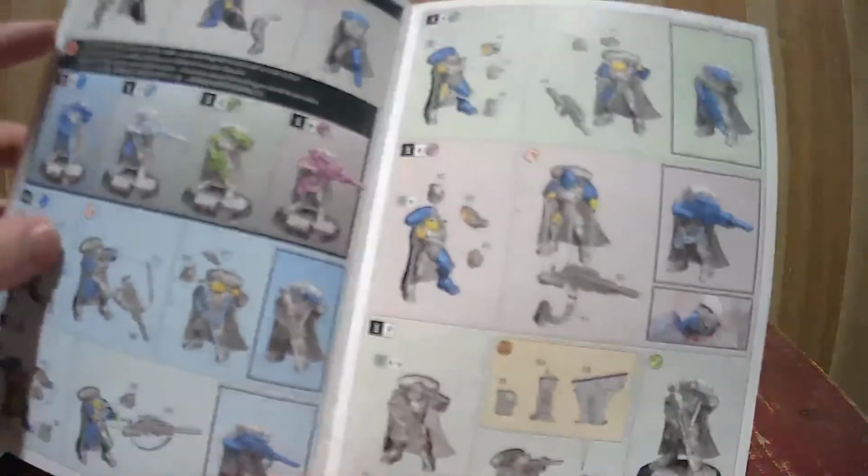Let's see. I bet the instructions will tell us which one's the sergeant. Space Marine Primaris Eliminators. The sergeant. So this is the sergeant. So.